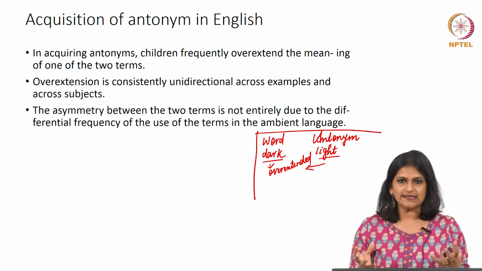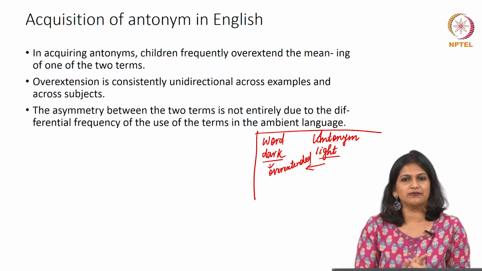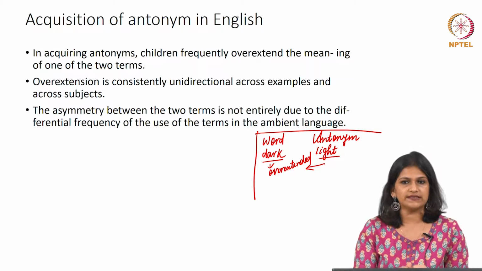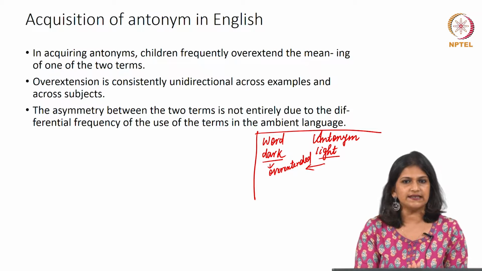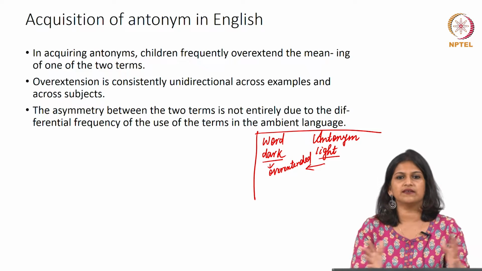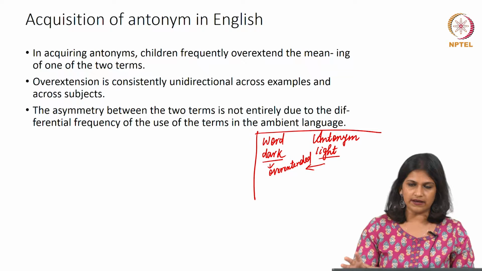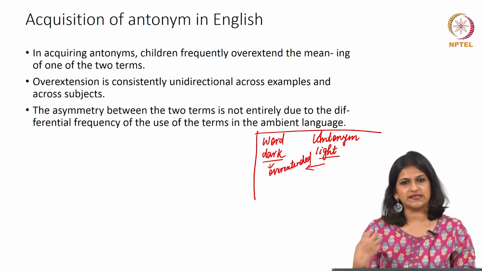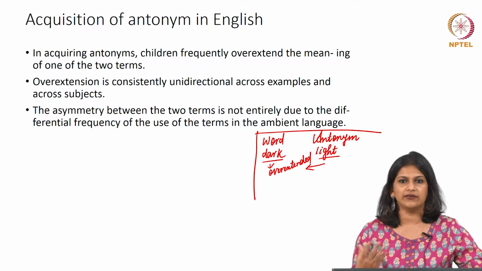However, this asymmetry, what sort of question should we ask? The semantic overextensions are asymmetric and it is consistently done by favoring always the term expressing the larger extension. The term which has bigger extension will be acquired first, would be more privileged. The one which has less wide extension is going to be less privileged and the frequency is also going to be less.